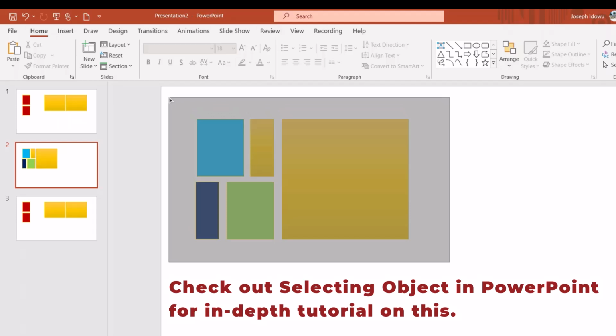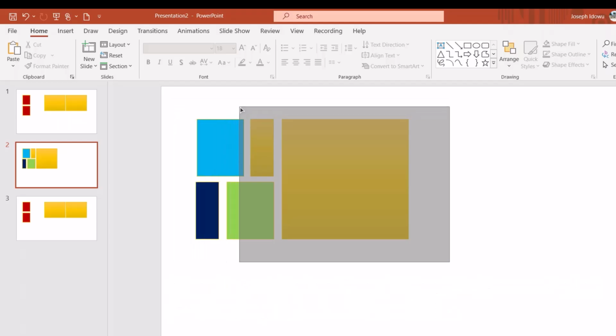Make sure all the shapes are inside of the box, because if any shape is not inside, just like this, now the blue and the dark blue and that green are not inside of this box, it means they are not going to be selected. Any shape that will be selected, you have to drag the box over it.